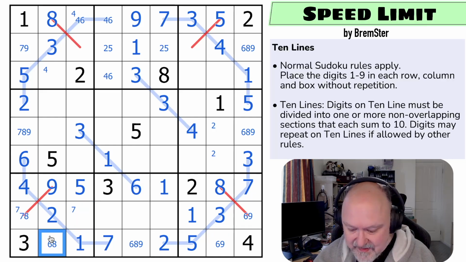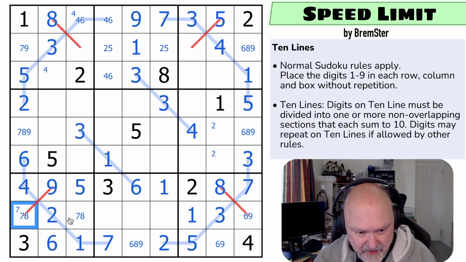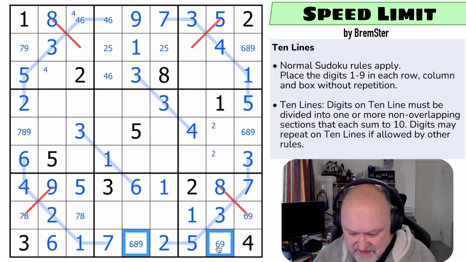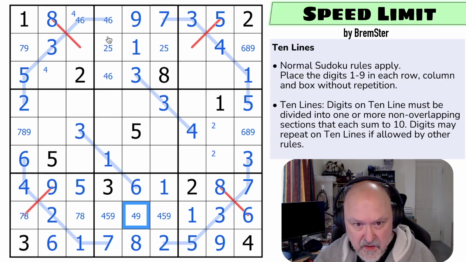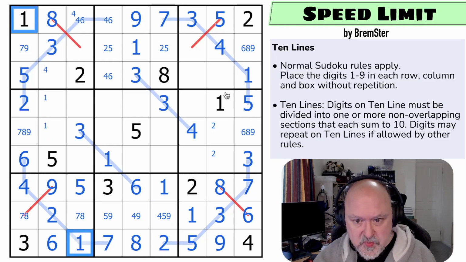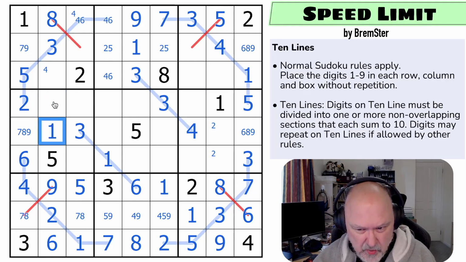This is 6, 7, or 8. Oh, the 8 looks down, making this the 6, so this is a 7, 8 pair. The 6 takes 6 out of both of those, so this is the 9, this is the 6, this is the 8. These, I want 4, 5, and 9. 5 comes out of there. The 4 comes out of there. And I've done all the 10 lines now. What a puzzle. 1 is in one of those two by Sudoku from those ones, but that 1 says not there. That's the 1.